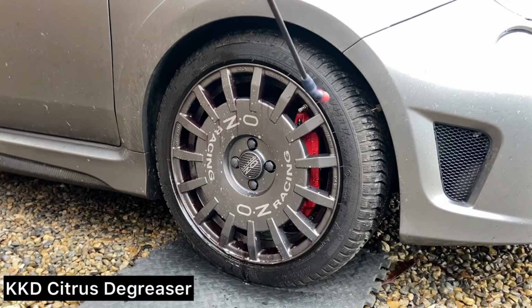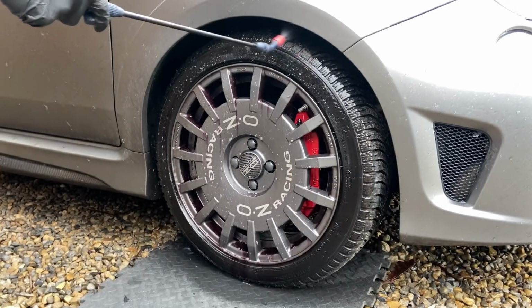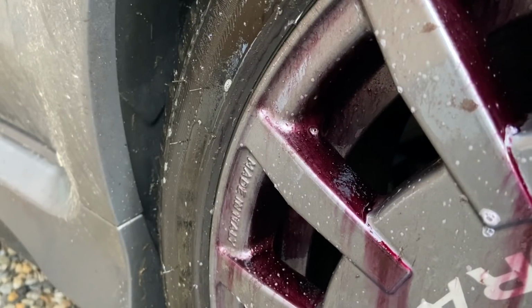To help clean the tyres, they're sprayed with a citrus-based degreaser. As you can see, the iron remover is now starting to work as the brake dust is dissolving into a purple liquid, which is easily rinsed away.